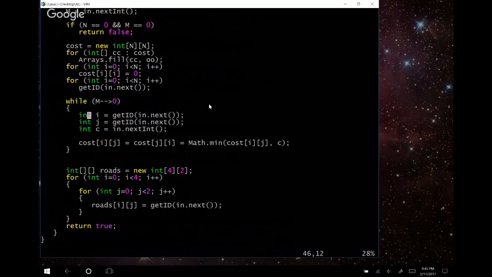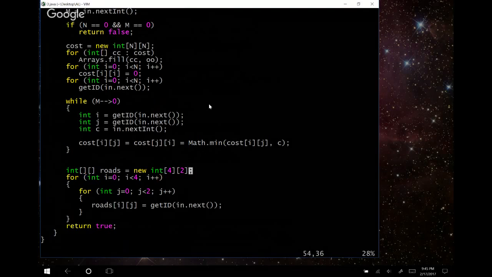And I read in every single edge here. And then I'm saving the minimum cost of what's already there with this new cost C. And it's an undirected edge, so it goes from I to J, J to I. So I'm doing the minimum cost, so I allow parallel arcs. This way, if I have two edges going in the same direction, I can reuse them.